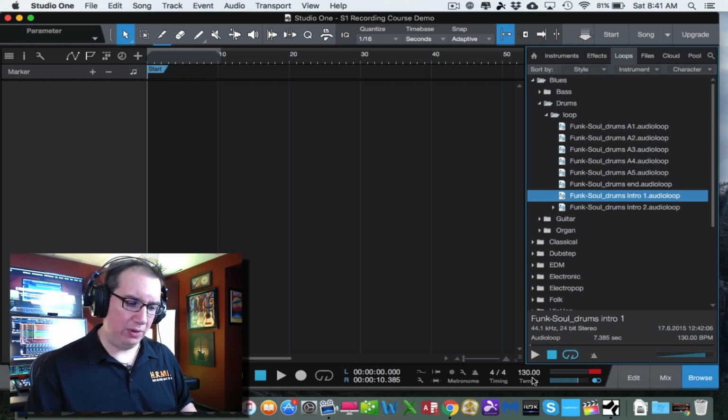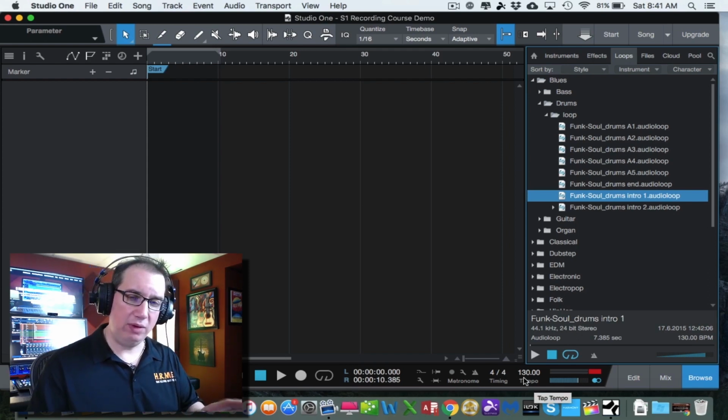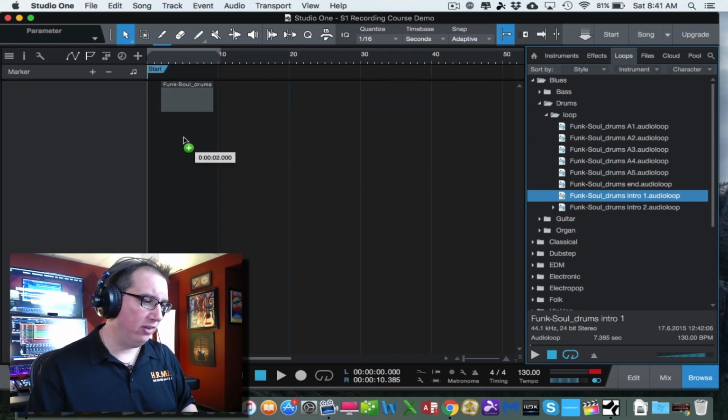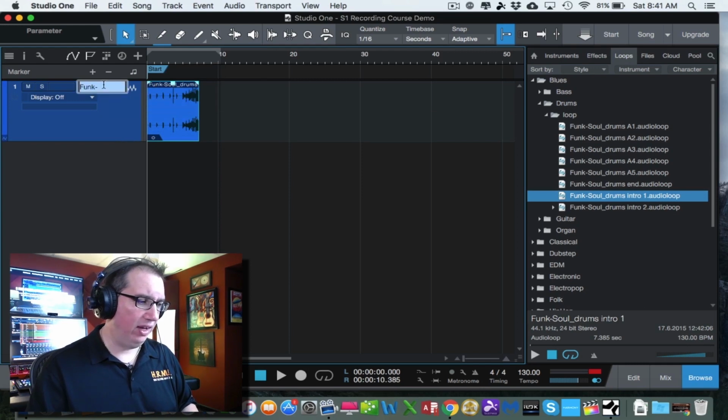Okay, and you can see my tempo down here in our session. In the transport, I changed from 120 to 130, and I'm going to show you how you can change the tempo of the loop. But let's just take this and left click, and let's just drag this onto our edit screen, and it's automatically, all the way at the beginning, it's automatically going to create a track for us here, okay? And we could double click right in here if we wanted to change the name, and we could just call this drums to make it easy.